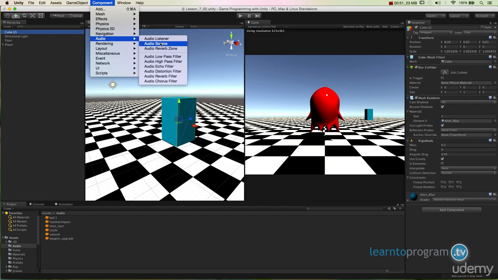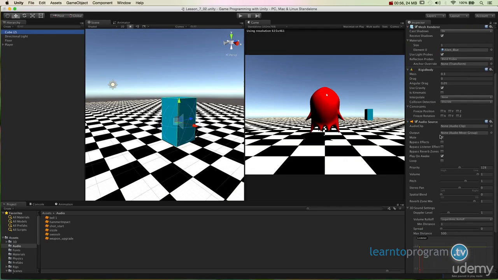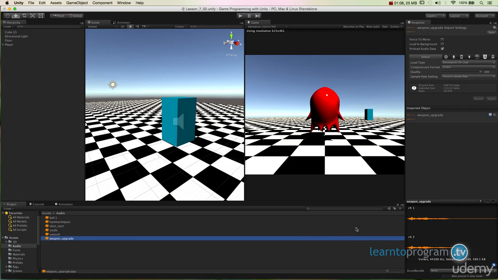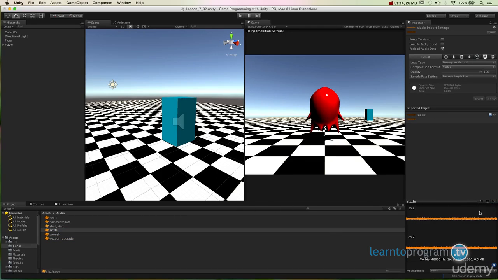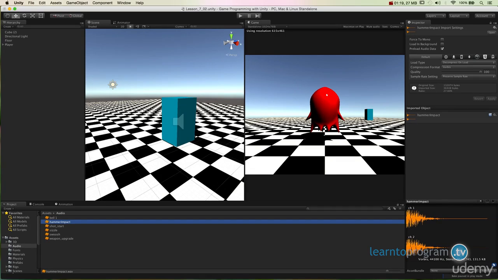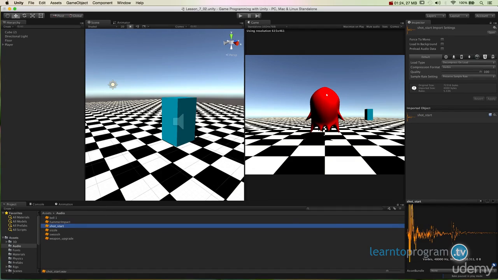We've already seen what an audio listener does. Let's look at the audio source. That means that object is now going to contain some sort of audio. So let's go ahead and look at the parameters here. First of all, I'm going to load up an audio clip. Now here are some of my audio clips, and I can go through these and start playing them. Weapon upgrade. These are just little sounds I've gotten from various games and projects I've worked on. So these are my actual clips here, which are assets.